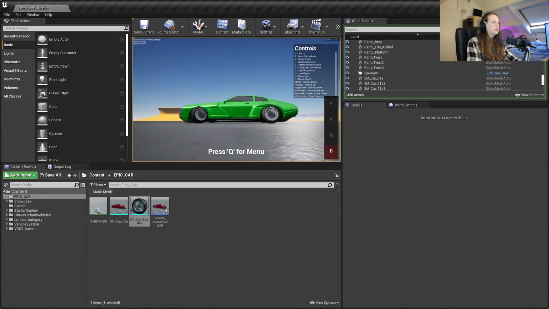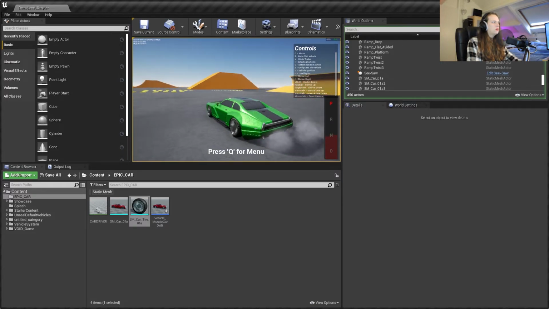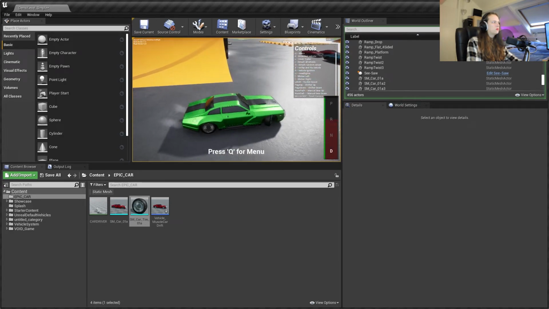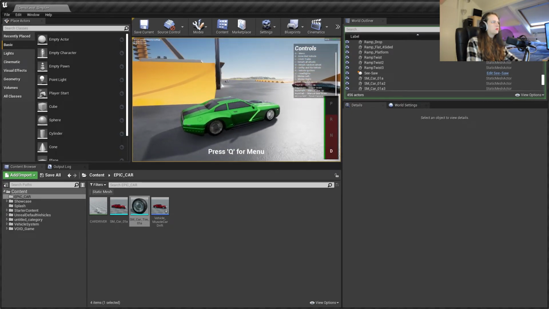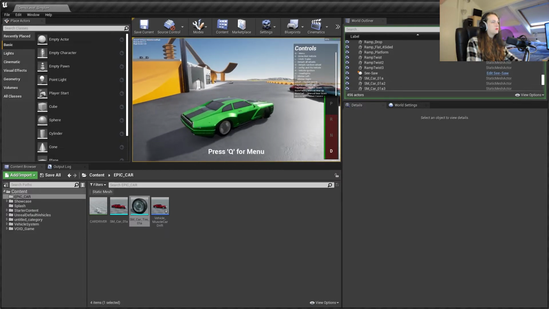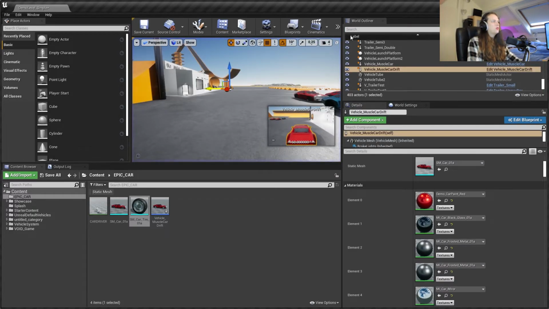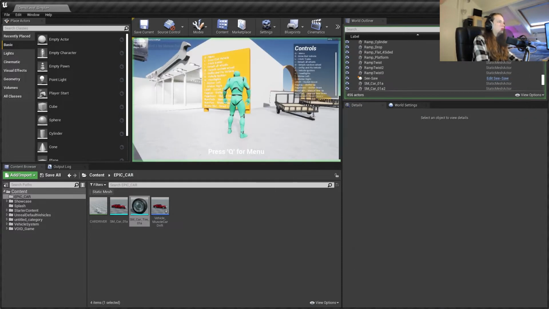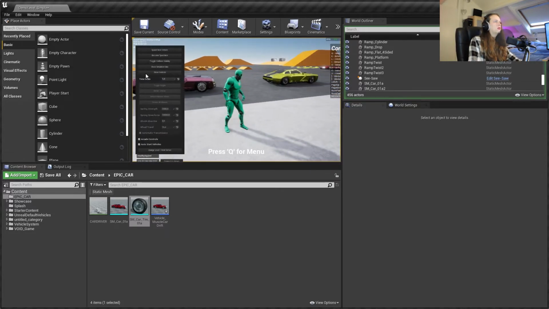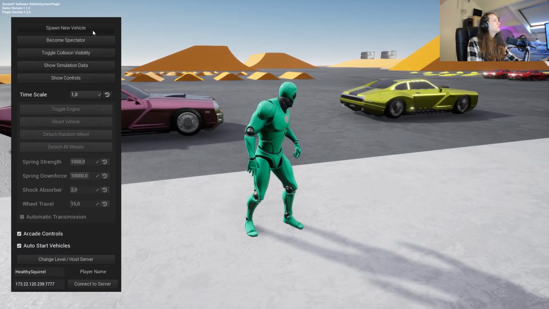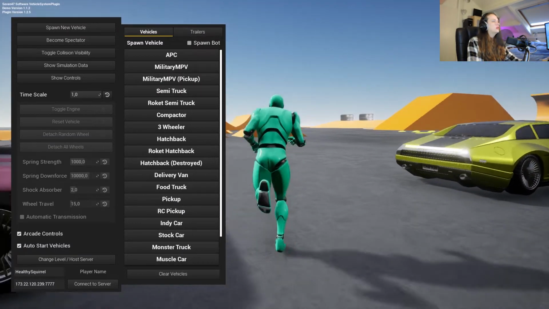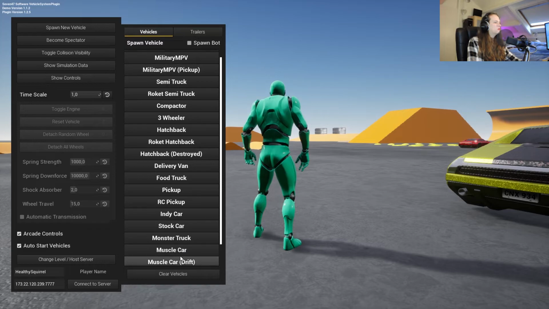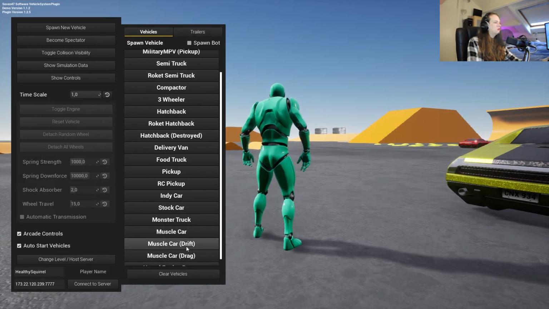Maybe I moved it a little bit too low. Let me... Oh, wait. Let me just full screen this and spawn a new vehicle. And let's go here and pick up drift.